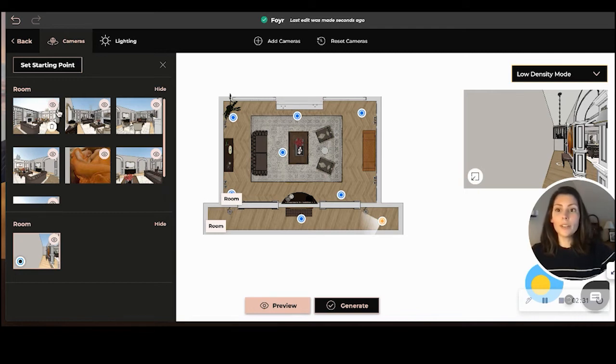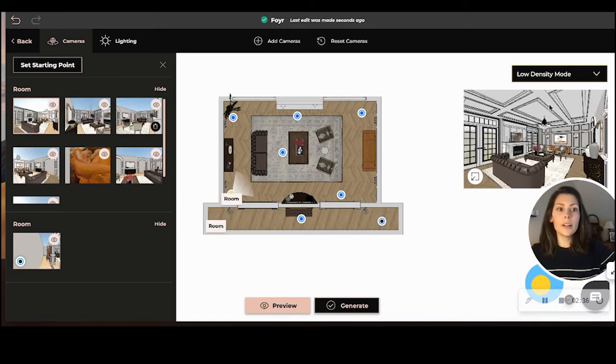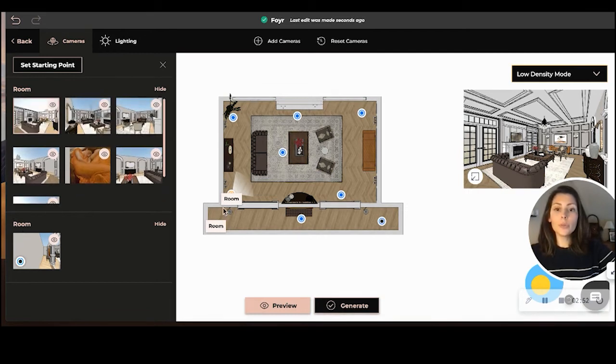You'll also notice here under cameras that I can select specific cameras. By clicking on the view here, it'll show the view here, which is 3D mode. I can hide away certain cameras so that it's not in use. And I can also name the different rooms. So you'll see here right now, it just says room and room, but if I go back over here and double click, I can name this living and I can name this hallway. And that will be reflected here.